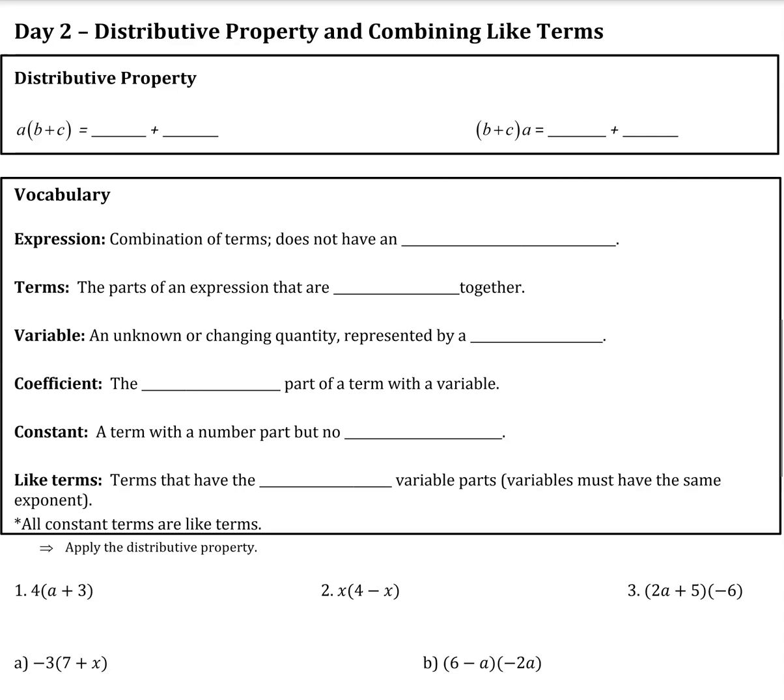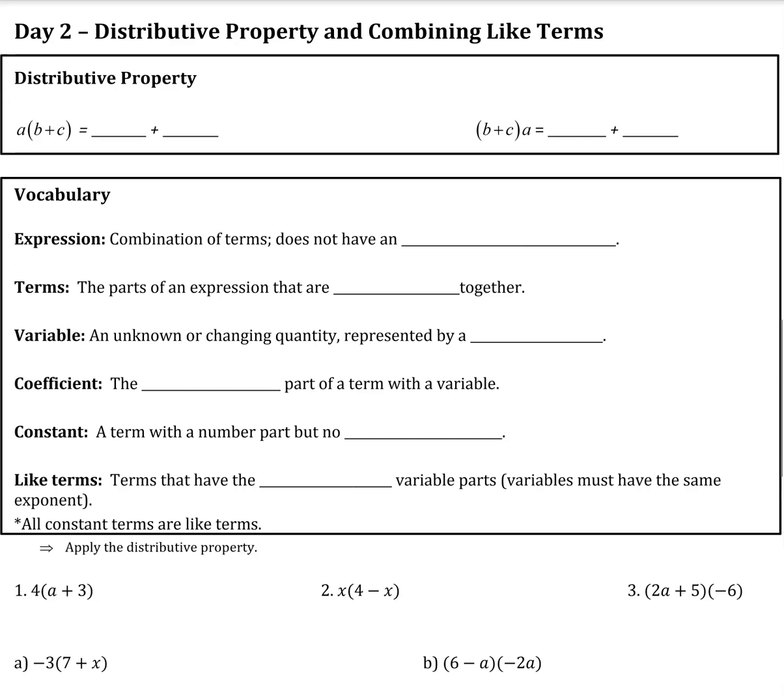Today we're doing distributive property and combining like terms. Just like Day 1, hopefully this is some stuff that you learned in middle school. If you can't remember it, it's all good. That's kind of why we're going through this again, because it's super important stuff. So the first thing that we are going over is distributive property.